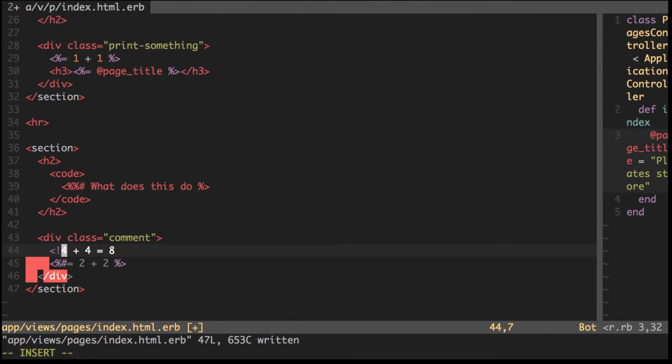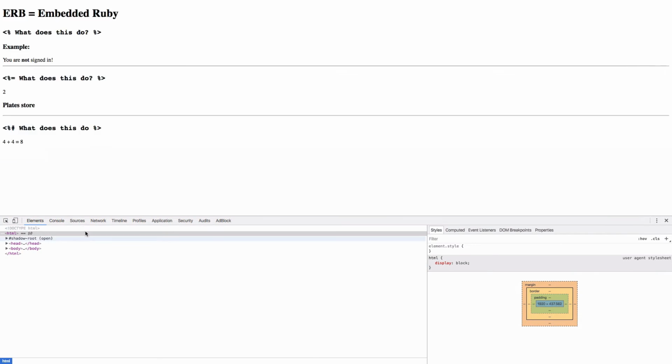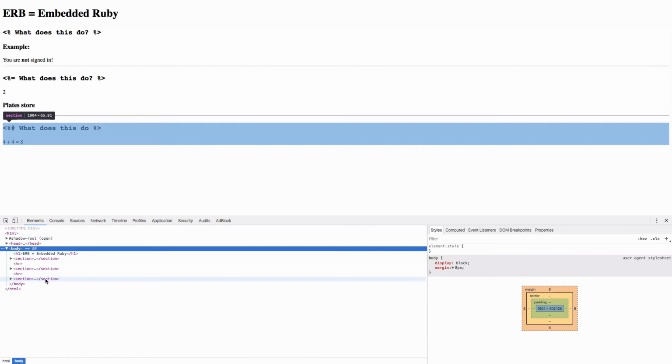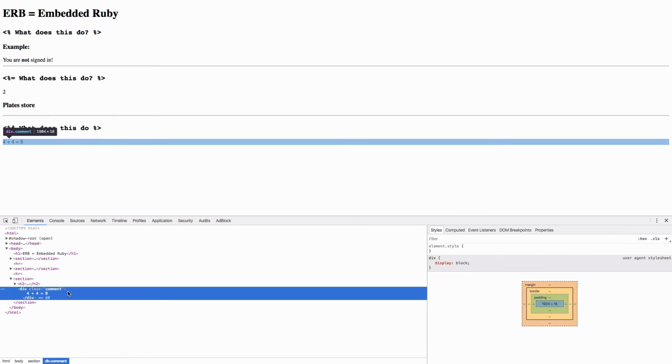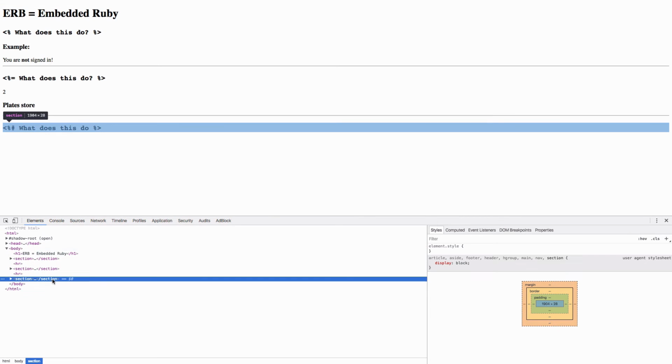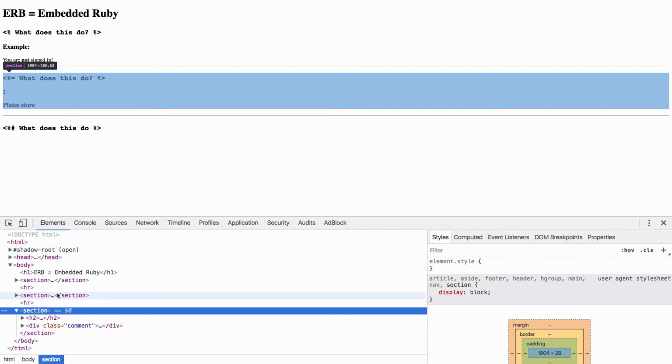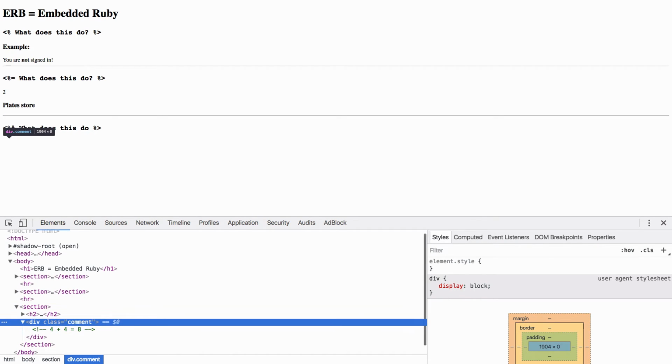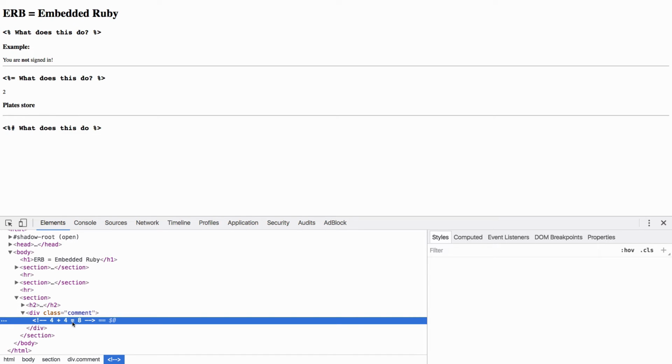Now with HTML, we comment things like this. If we go to our section here, you can see it's evaluating here. But if we refresh, now it's gone. And if we go back, let's just make this bigger. It displays it there. It's just commented it out, and the browser is not displaying it on our screen.